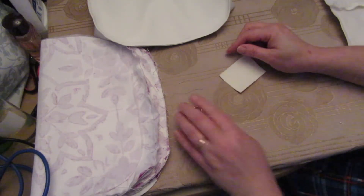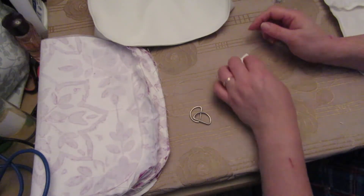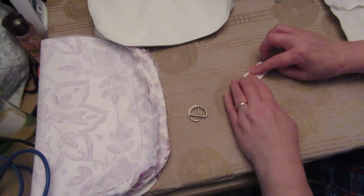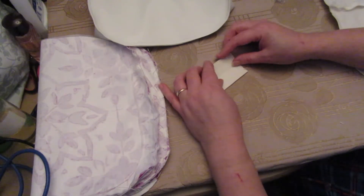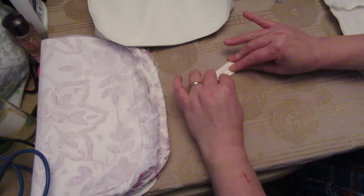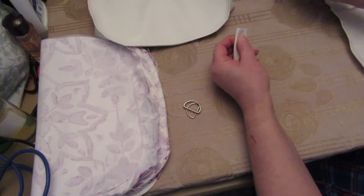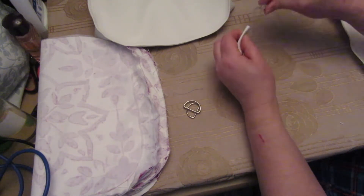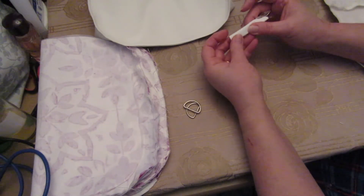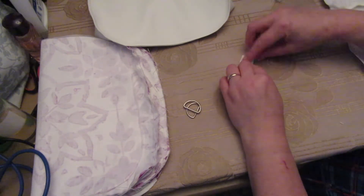To make these strap holders or the strap itself with this vinyl - because it does not fray - on a two inch strip fold it in half, open out. Take one edge to the middle line you just pressed, and the other to the middle line you just pressed, and put them up against one another. Normally with normal fabric you would fold them over again but because this doesn't fray I can leave it like this. That's why it's so good for bags.